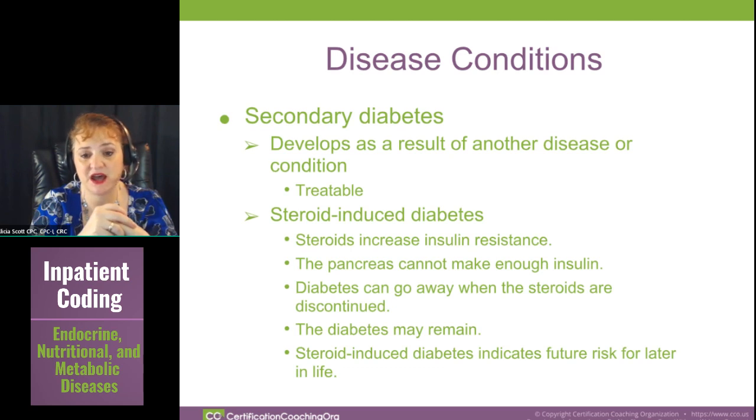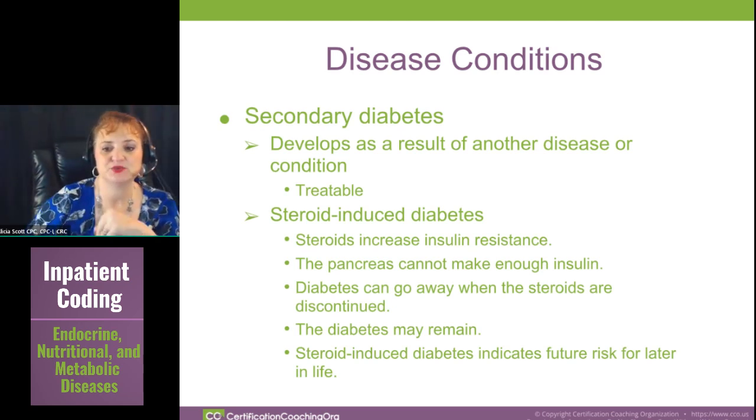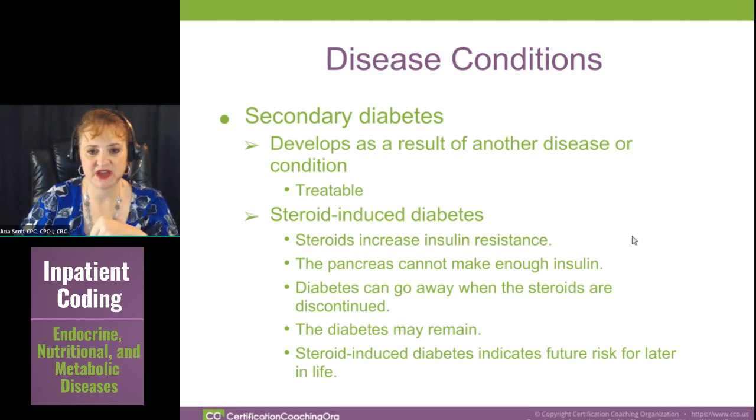The pancreas cannot be making enough insulin temporarily due to a tumor, cancer, or part of the pancreas being removed. When the person has been on steroids and then we stop the steroids, that's a problem. But then the person may or may not continue to have diabetes. So be very, very careful with those risk factors.